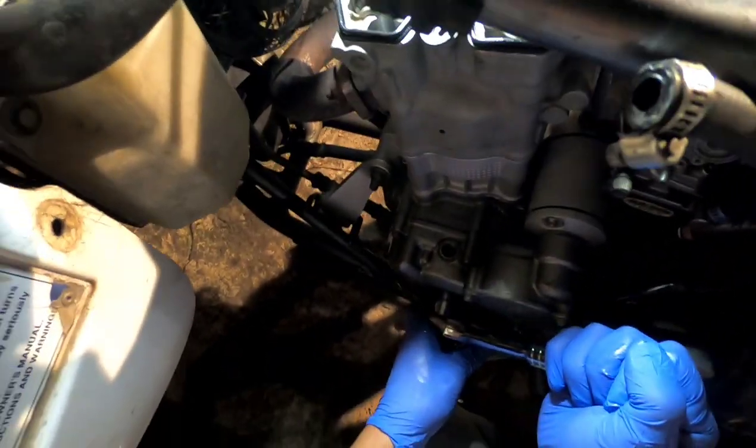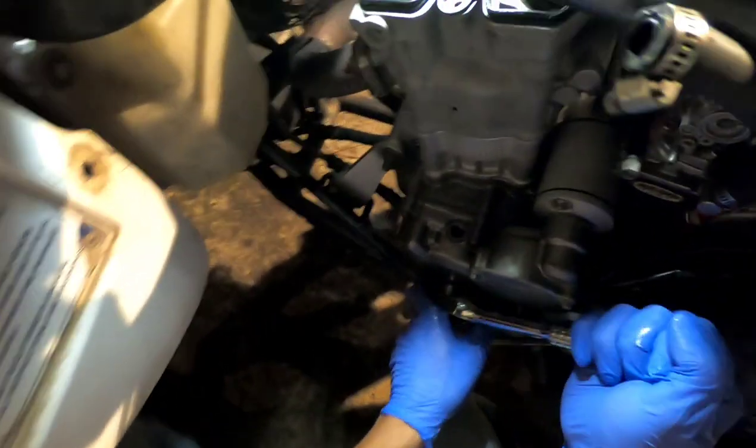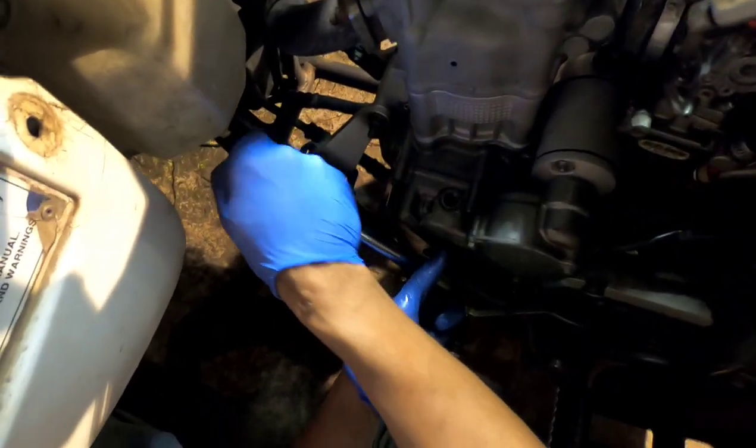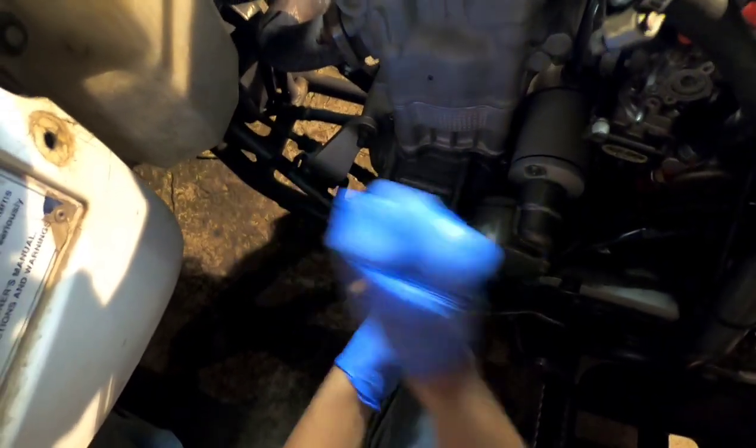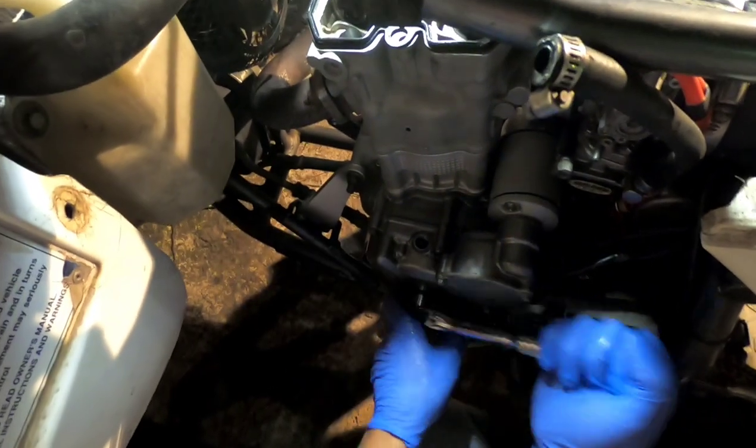Okay, so I think, ooh. Wait a minute. Wait a minute. That don't look right, you guys. Don't tell me it done jump timing anyway. I'm looking at these cam lobes. Oh my Lord.